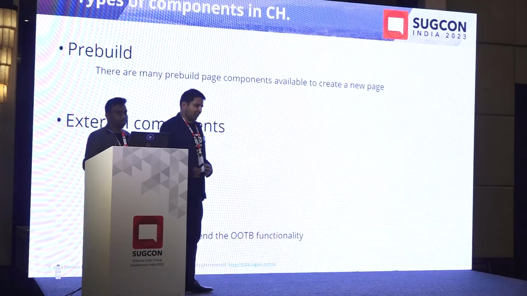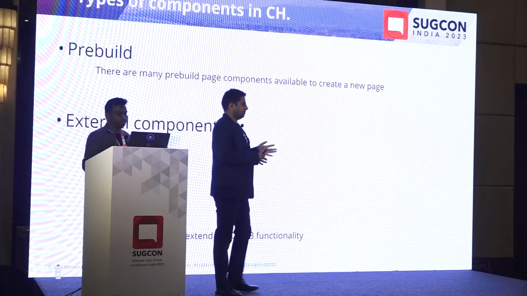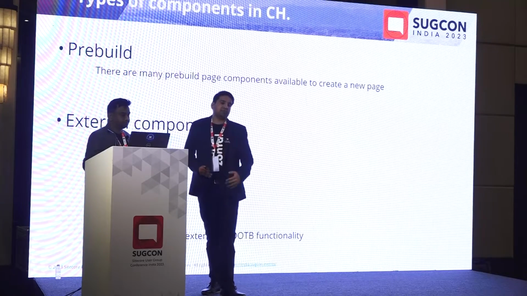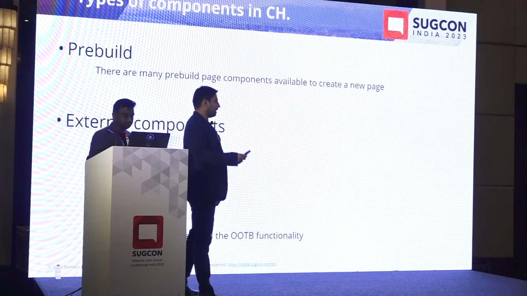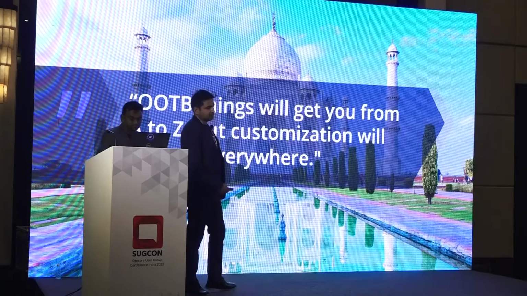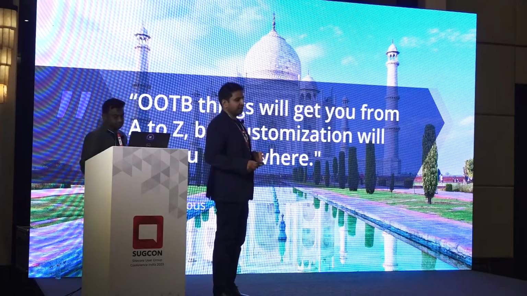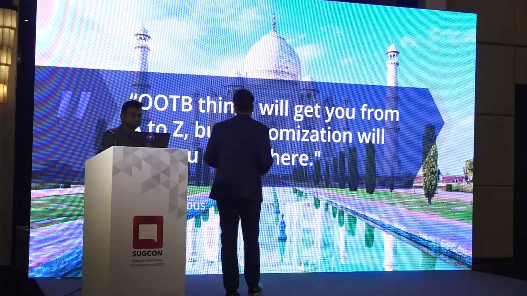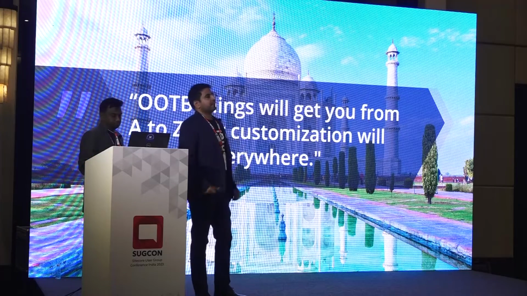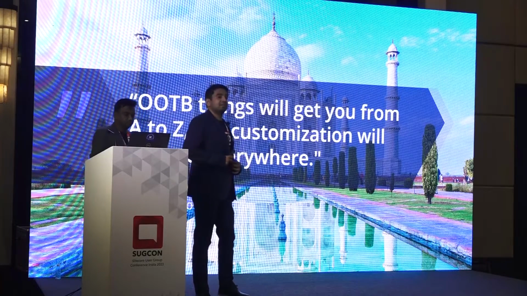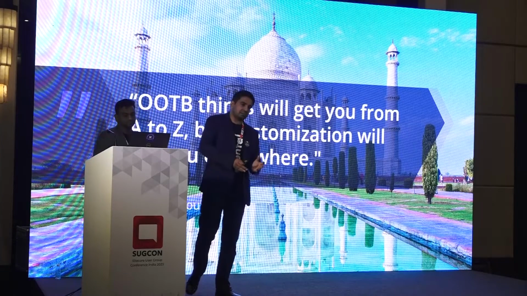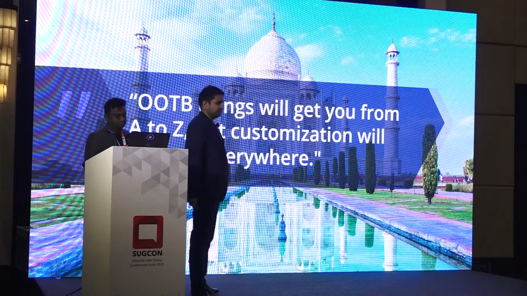So let's say if you want to add any key feature, or extend any out of the box functionality, you can do this with the help of an external component. With that being said, I want to share one beautiful quote: out of the box things will get you from A to Z, but customization will get you everywhere. In the context of Content Hub, you can do this customization with the help of these external components. So in Content Hub, an external component is a way to do the customization.